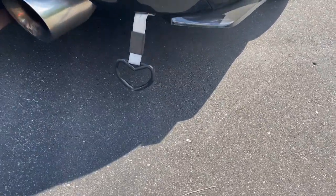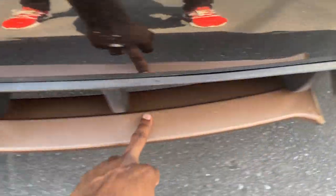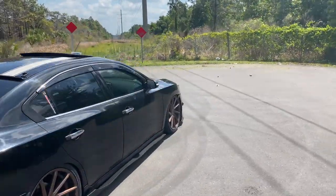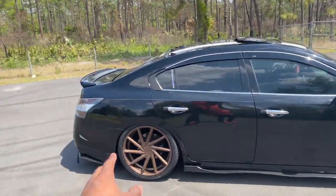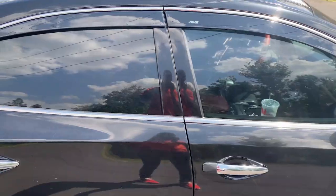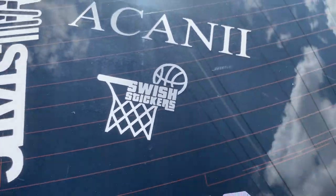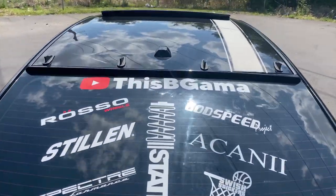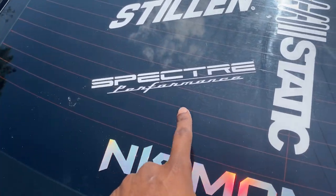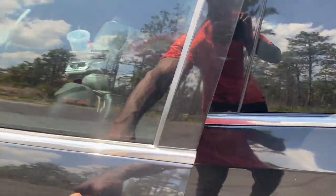I want to give a shoutout to my boy Jaciel — he gave me this little heart detail that just hangs in the back. There's also a piece I painted bronze — it came with a universal front lip but wouldn't fit my front bumper, so I cut the center piece and threw it on the bottom of my rear diffuser. For stickers, make sure you look up Swish Stickers on Instagram — he'll ship out your stickers. He made every sticker on this car: YouTube banner, Rasso Wheels, Godspeed coilovers, Stilling front lip, Akani headlights, Spec Performance intake, and my Nismo Maxima name.